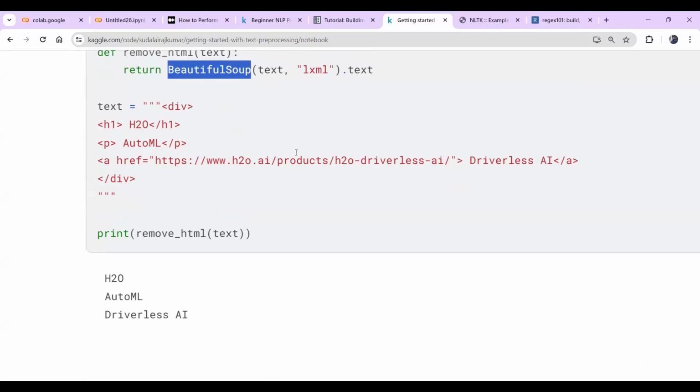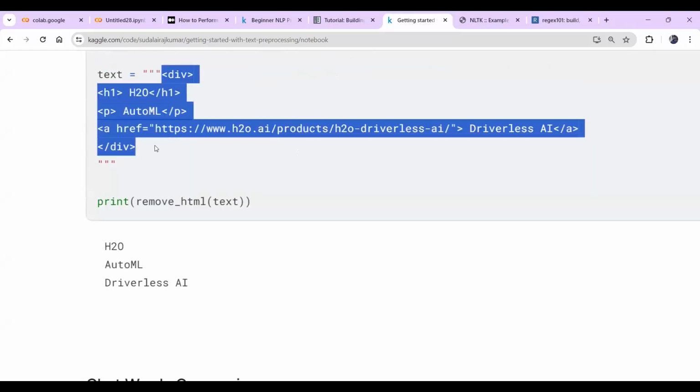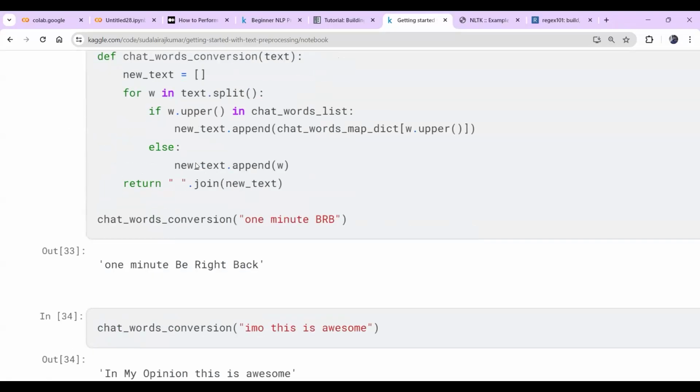Through it you can extract information from any website. Since websites are written in HTML, the front end, the information that you extract is in the form of HTML. For example, let's say this may have been a website's code, which is in HTML, and that's how you'll extract it. Now to get value out of it, you need to remove the HTML tags. Like you need to delete div, you need to delete h1, so that you can focus on the main part, which is S2, AutoML, right? The link, and so on. Cool. I think this is fine.